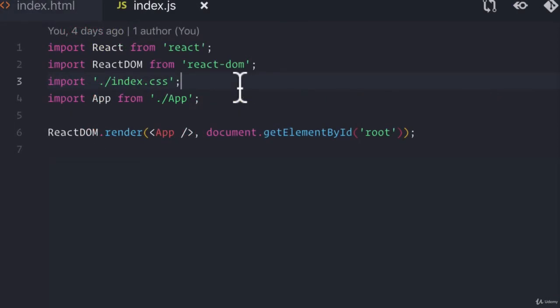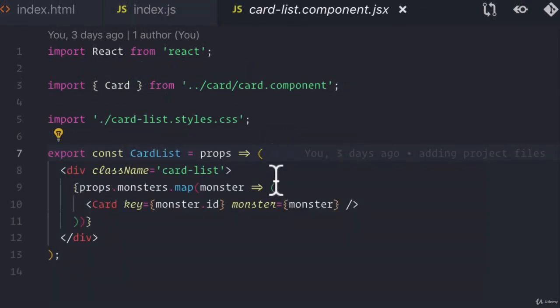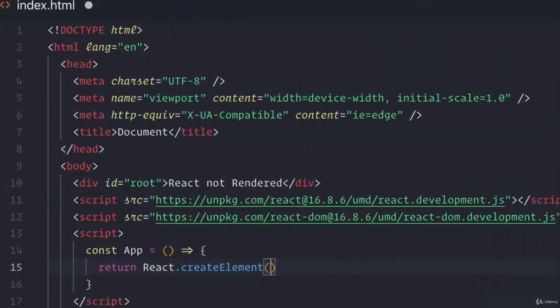Now, createElement is a function on React that builds out those elements that we saw when we wrote our return, right? Inside of, like, let's say our CardList component, right? We return from this function this HTML markup. Well, createElement is actually what it's doing. But instead of JSX, this is vanilla, right?